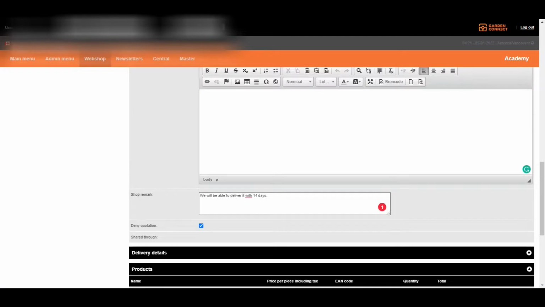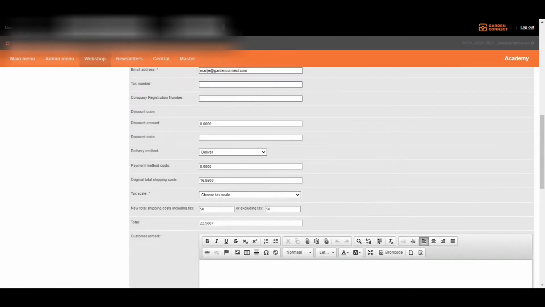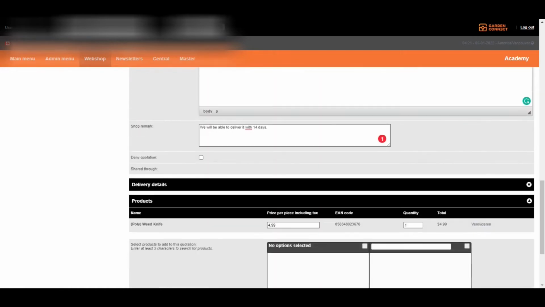Now, as explained one more time, if you send out a quotation with new delivery charge, for example, or with different products, a link will be included on the email. That link will go to the shopping cart. People can pay as usual, and the order will be pushed to yourself and your POS system if applicable, as any other order. You will be surprised how useful this function is and how often it is used on the websites that use it already. Get the most out of it, I would say.